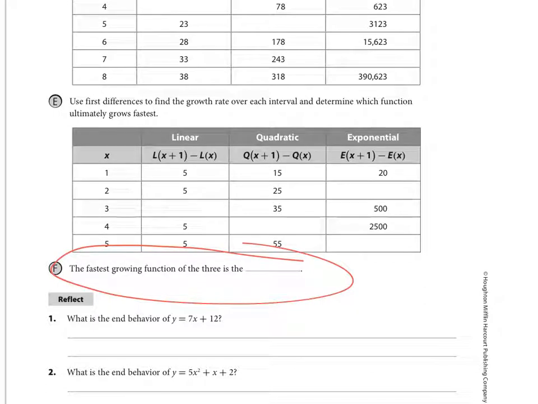Alright, so one other thing I wanted to point out here is a fastest growing function is always going to be an exponential. Exponentials grow faster than either a linear or quadratic. That's because our exponent is our variable, whereas in these, our variable is a base. Our exponent is either 1 or 2. So having a variable that is your exponent, if x is 1,000, then your exponent's 1,000. That's obviously going to go a lot faster.